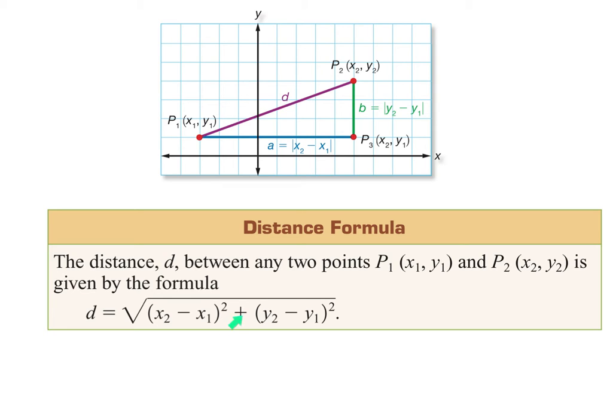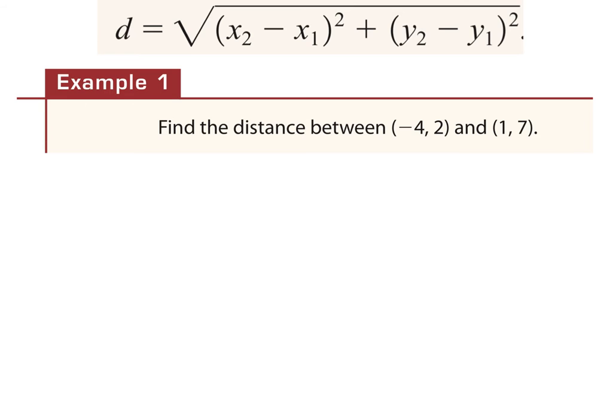I will say the biggest problem people get is they forget this is a plus, not a minus. So remember, it is a squared plus b squared. So while you subtract within it to get the distance between the two x's, you always add those two groups that you have squared. All right? So find the distance. It's really easy to find the distance when you have 2 points. You literally just plug them in.